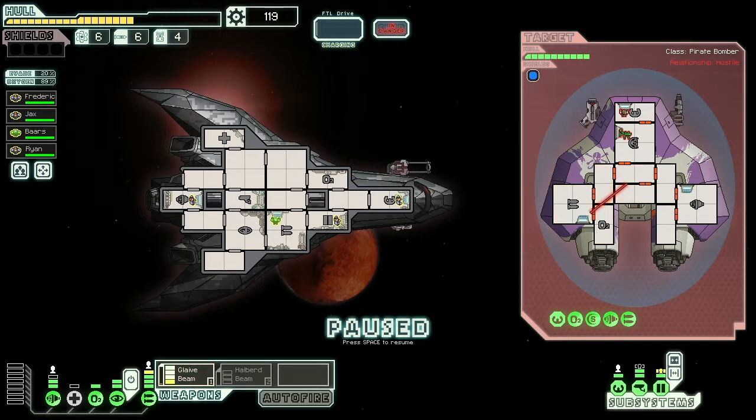Go for 2, 4, 6, 8, 10. Maybe it'll surrender. Or we can go for 2, 5. Let's see, can we reach the weapons from the shields? Just barely. So that'd be 2 damage, 5, 8, and 11. So it works out the same either way.